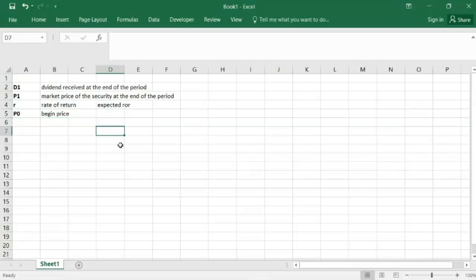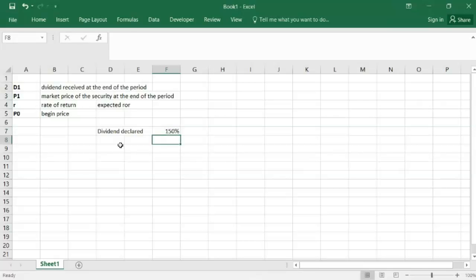So what I'm going to do here is take an example, based on which you can understand what exactly the market value, the intrinsic value, of such securities traded in the market is, based on the first formula. Let's say, for example, the dividend declared or paid by the company is 150 percent.